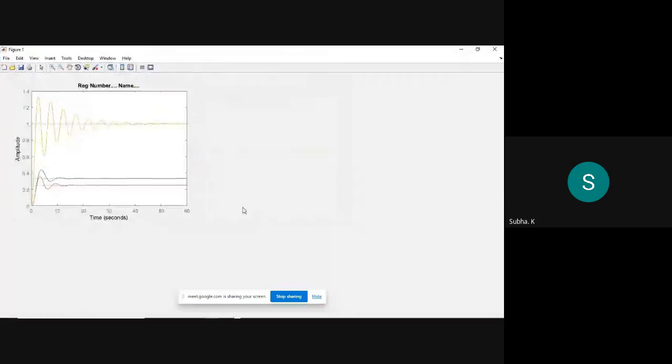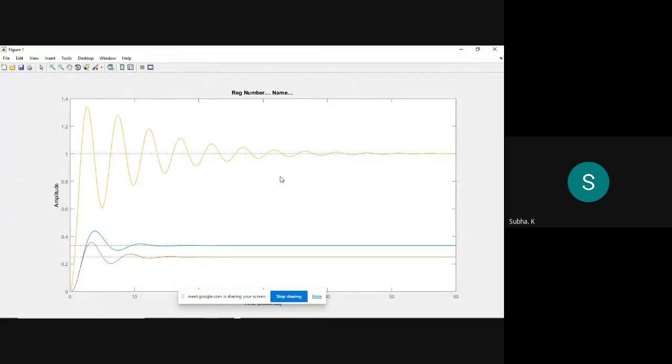So what input are you giving in all cases? Step input. Unit step input means what is the amplitude?